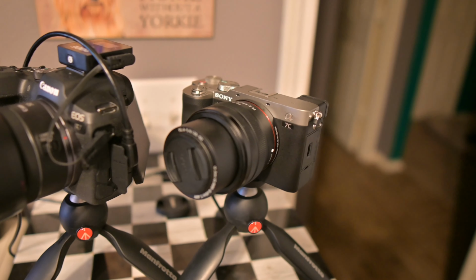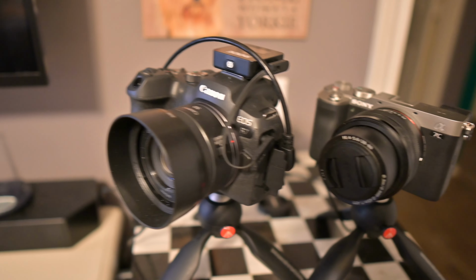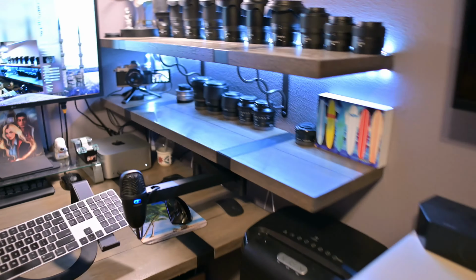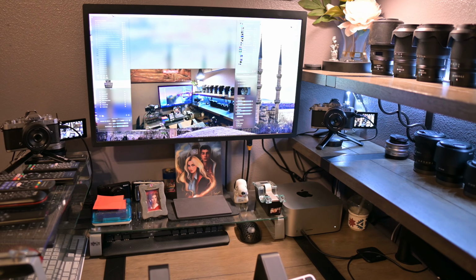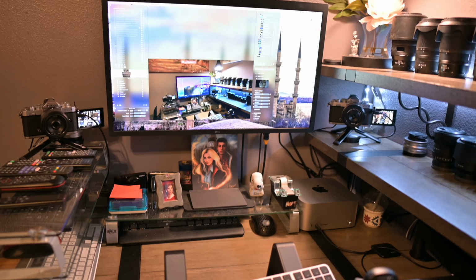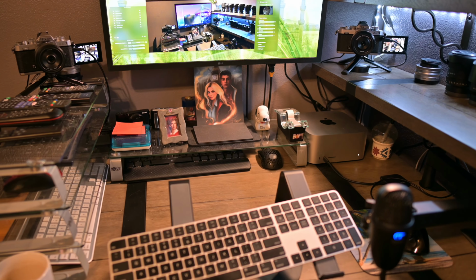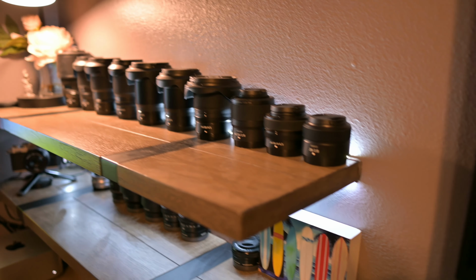So here's the A7C. There are the A7s. One ZFC. LG UltraFine 27-inch 5K monitor. Nikon lenses.